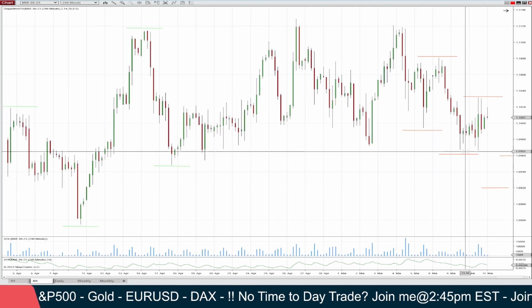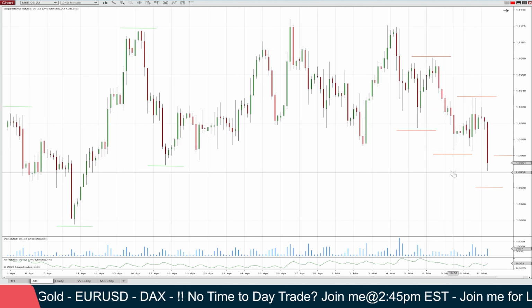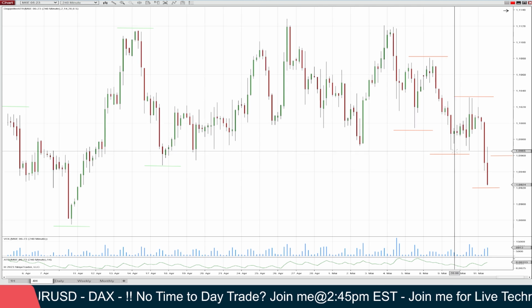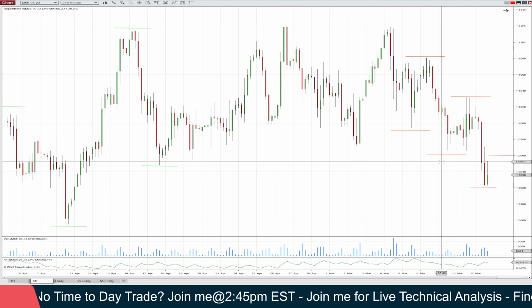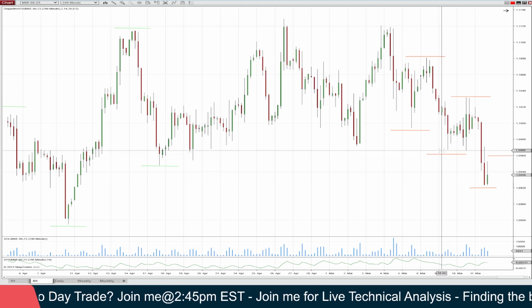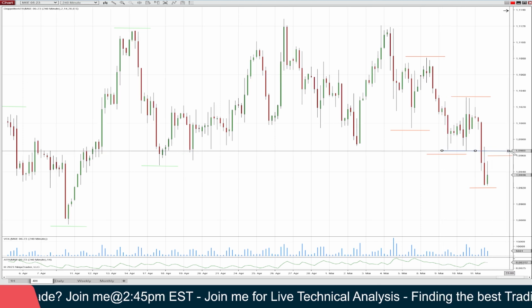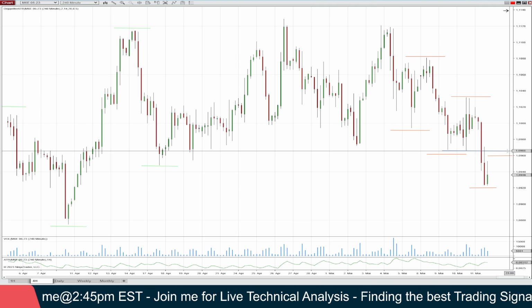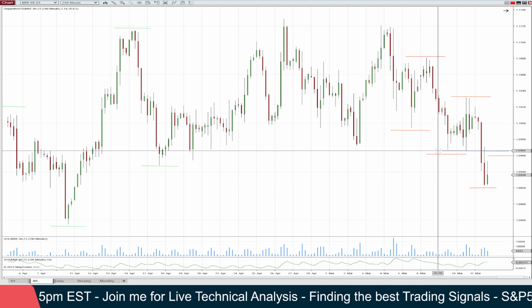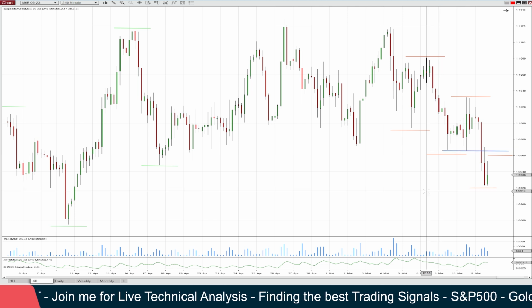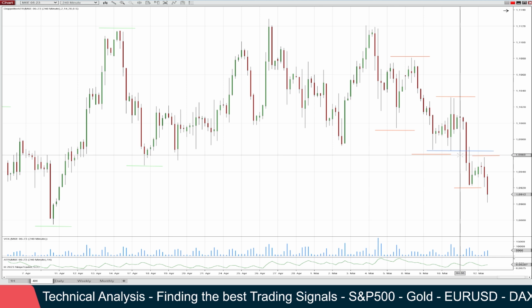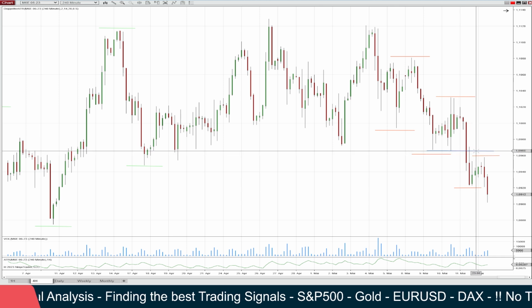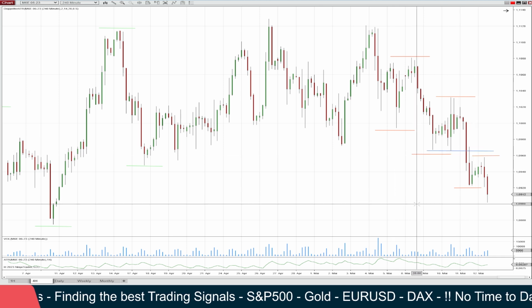Then we are looking for the breakout of this last lower low, and we want to buy on the pullback. So that would be right here, right? That's where was my initial position, the 1.0966 level, but the market never really came up to fill our order, to fill our position.